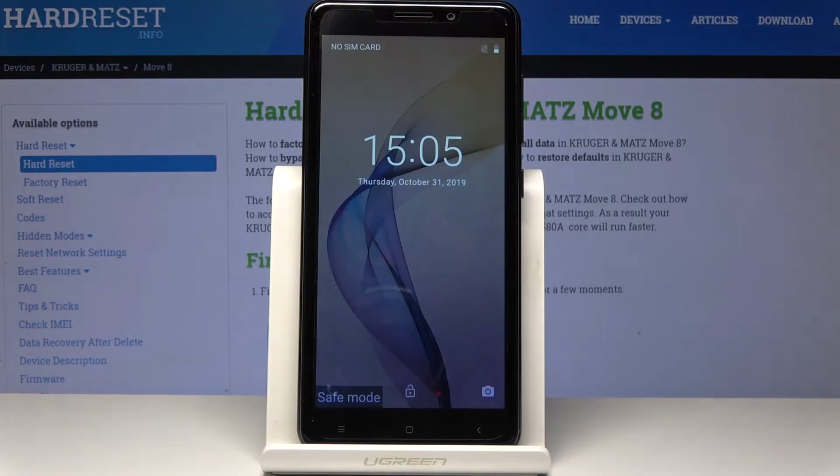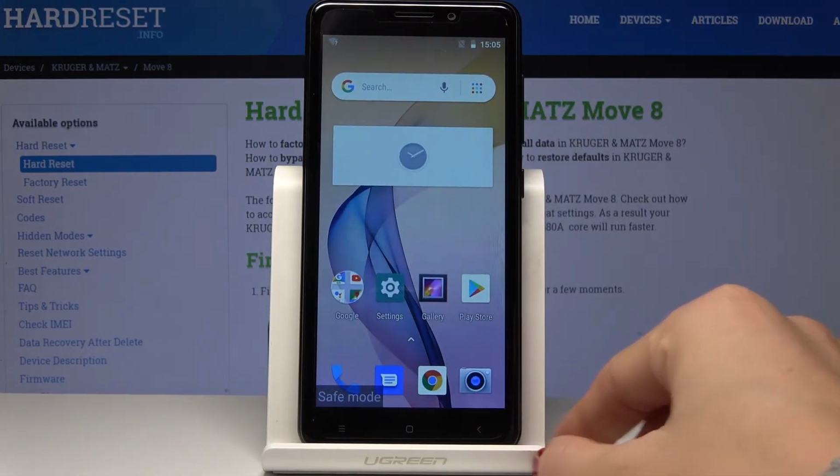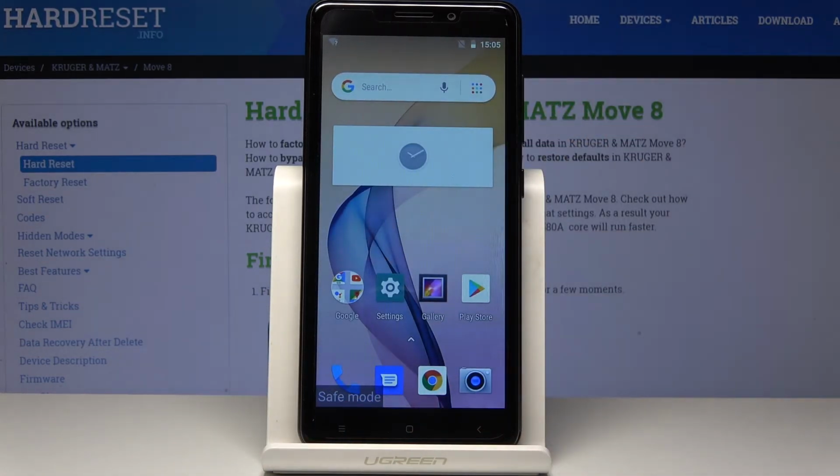And that's it. As you can see, now we are in safe mode. You can notice the notification over here, and you can use the device with all third-party applications deactivated.